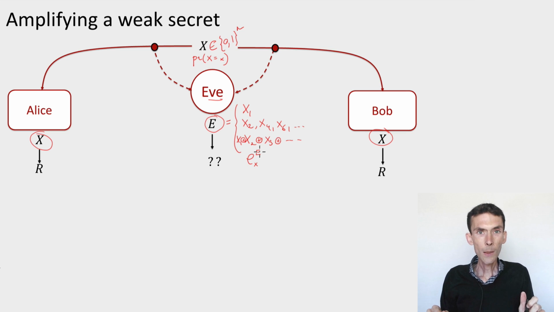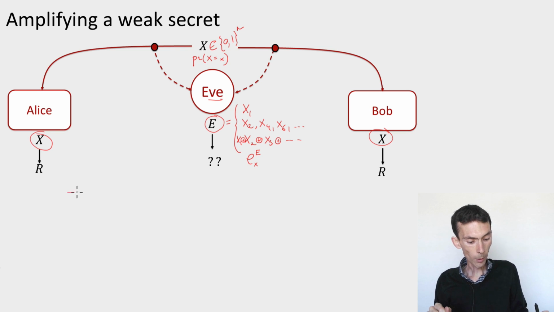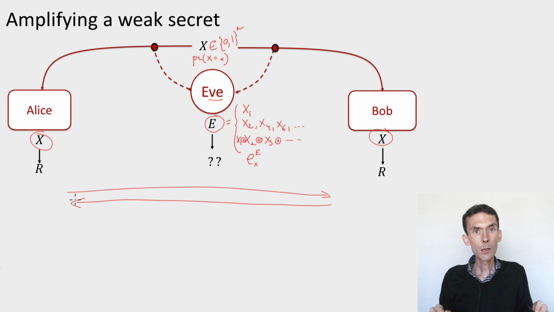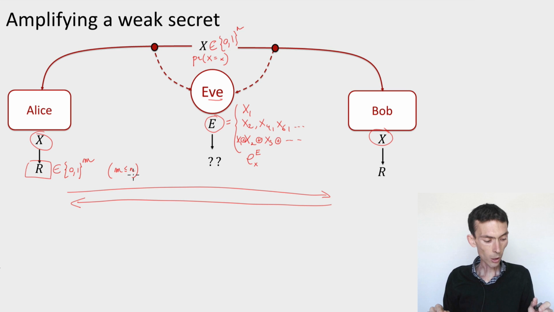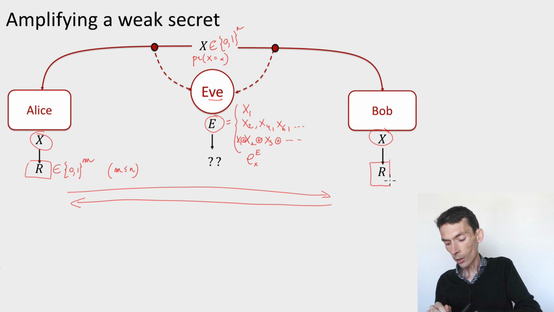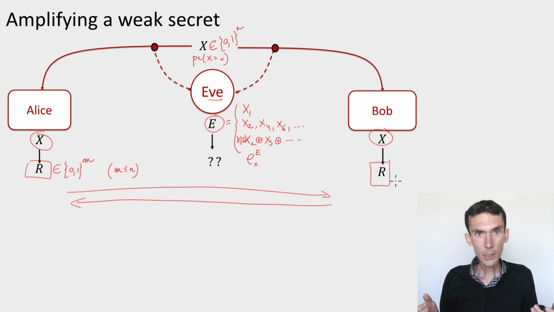And the goal of privacy amplification is for Alice and Bob to perform a certain procedure. This procedure is allowed to use the public channel, so it can involve communication between Alice and Bob. But at the end of the procedure, it should be the case that Alice produces a string R. This will be a string that has length m, and m will typically be smaller than n, so some of the string x has to be discarded. Alice should come up with R. Bob should come up with the same R, and the goal is that the secrecy has been amplified.